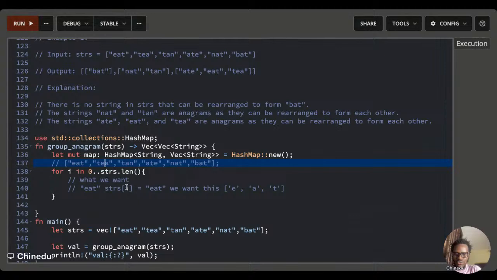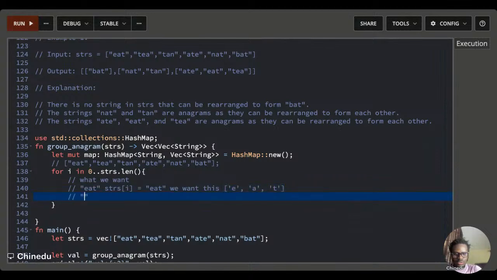So when we now move to the next one, because right now strs at index 0 is pointing to it, strs at index 1 will be pointing to T. So with T, at that point, we would have something like this. Let's copy this. So for T, it will be equal to this. Instead, we'll have T, E, and A at index 1. It keeps going on like that. This is what we want for each and every one of them.